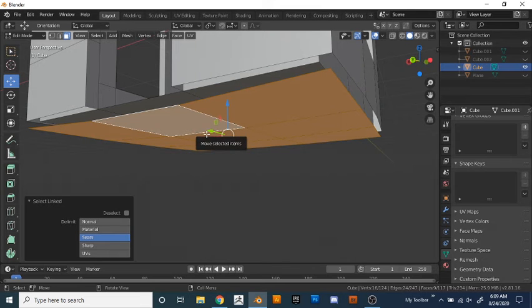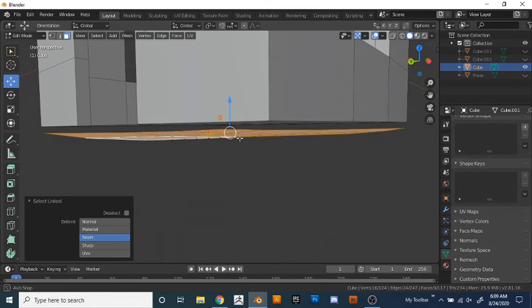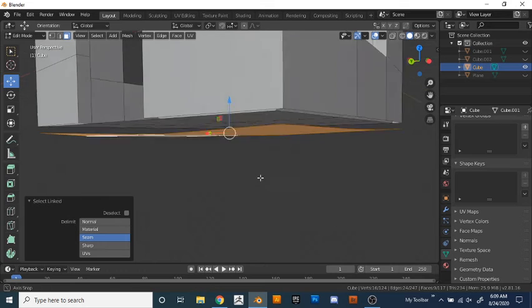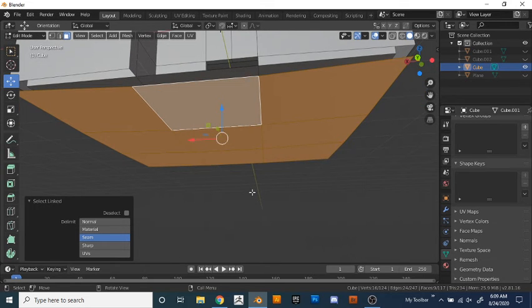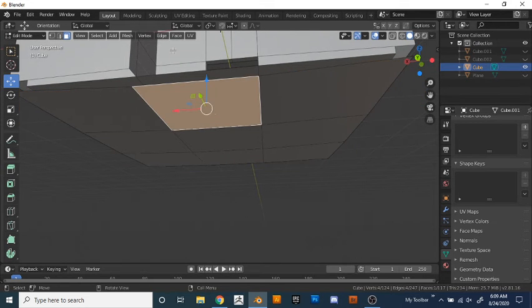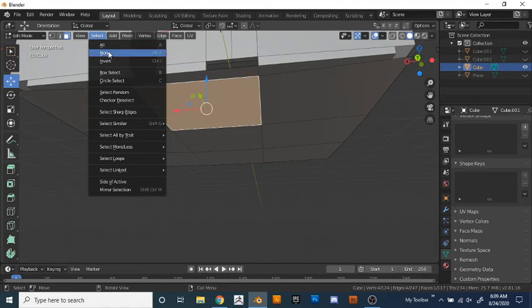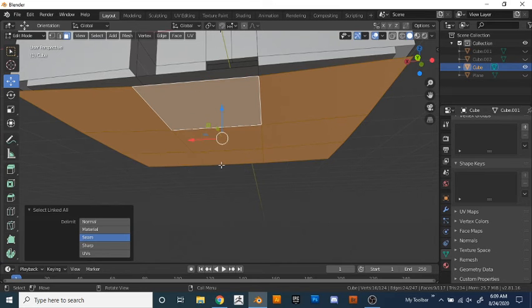Anything that's touching it will be linked. Notice it's not connected. Let's see, what else could you do? You could go up to select linked. Okay, so lots of fun things here.